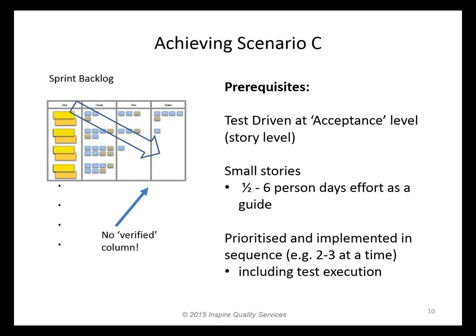Again, if you're using story points and the Fibonacci sequence, ideally this would equate to 1 to 13, this type of range. Now we don't want to make that correlation explicit, because what we're trying to do with planning poker and story points is to separate estimation from commitment, and there's a danger that if we talk about days we'll be getting into commitment and fudging and so on. Anyway, that's a side issue.